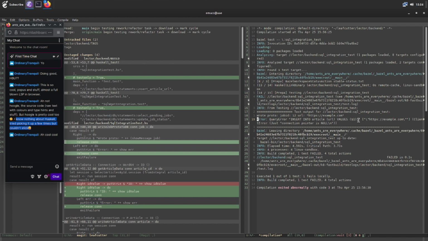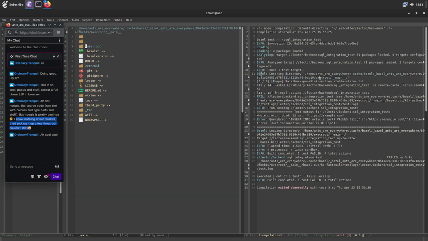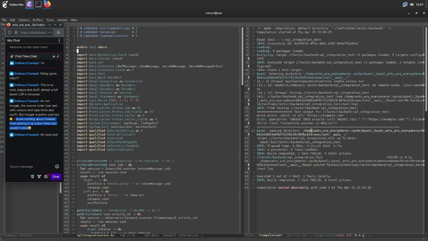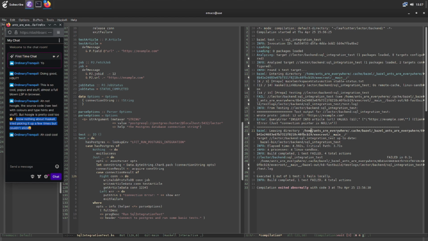All right, so now we're getting a failure. Connection pointer is null. So somehow I have destroyed my connection, which is not surprising. Oh, it's because I released the connection, and I tried to use it everywhere.